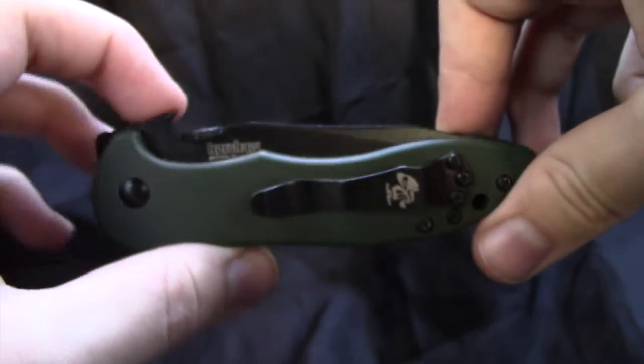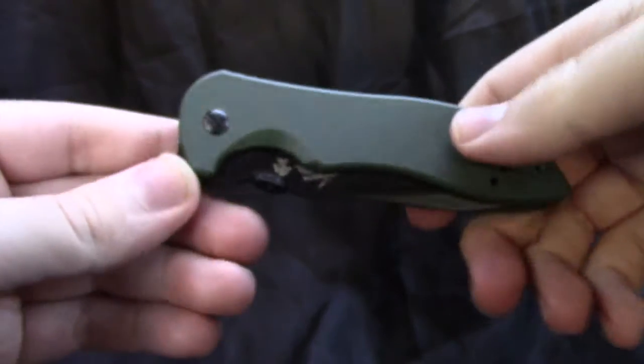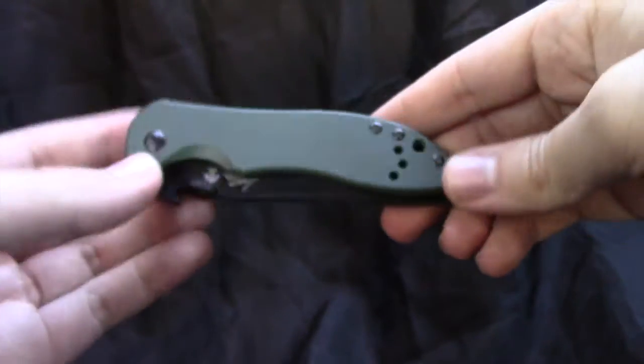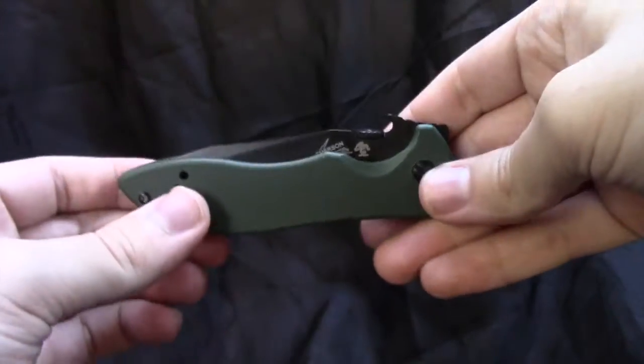It's got the wave feature. So it's going to run you about $30 rather than $20. Still, overall, like I said, it's got flaws, but overall this is a knife I really like, and I would recommend it. I'm just going to start by saying I'd recommend it.